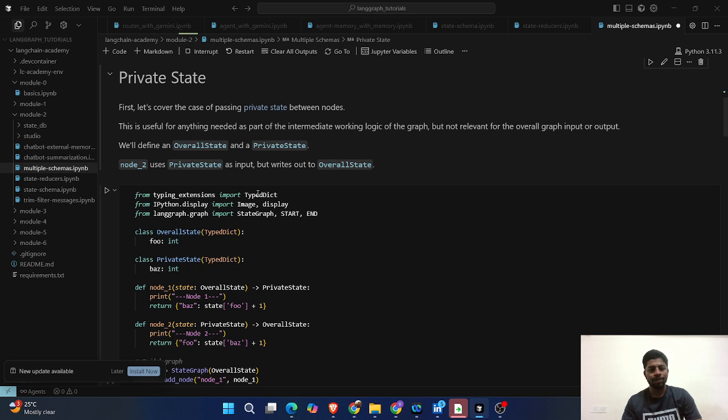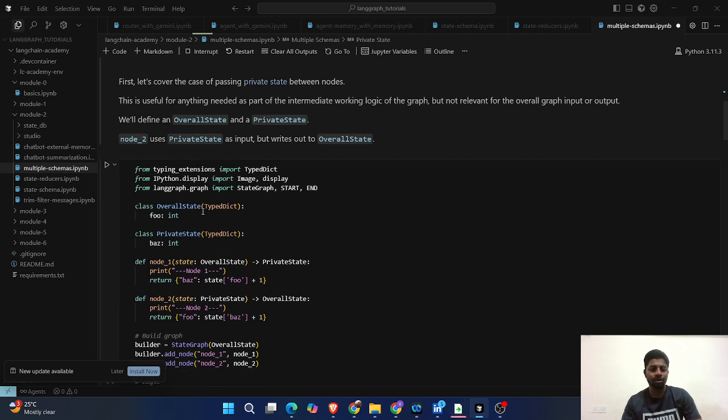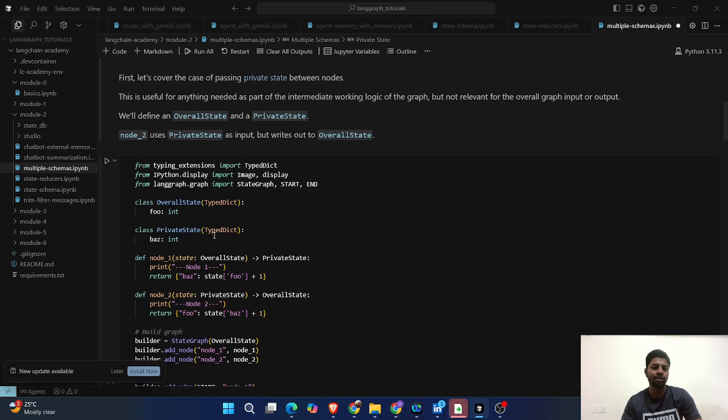Same basic thing, you can create different class names and pass the type. Here it was foo and baz, where one is overall state and one is private state.